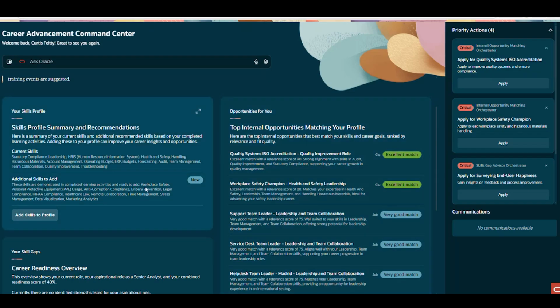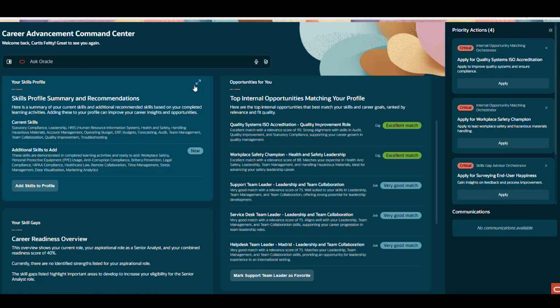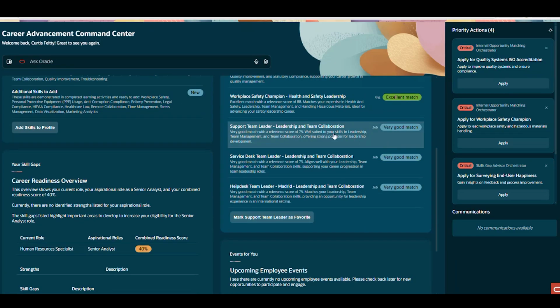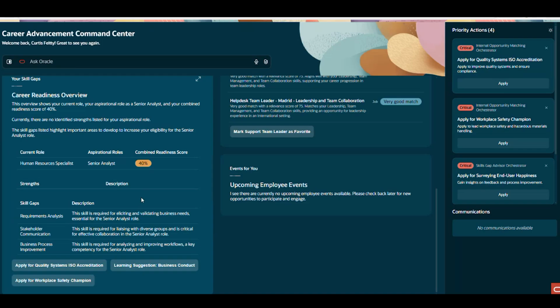You can configure the displays an agent can produce through prompting, and you'll see you'll have an Ask Oracle bar up here for the prompting. And agents can show an initial display at startup. So these are the initial displays that you'll have in some of these pre-seeded agents that you have available.